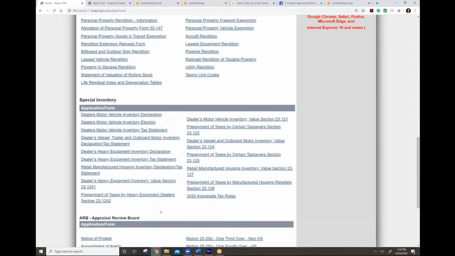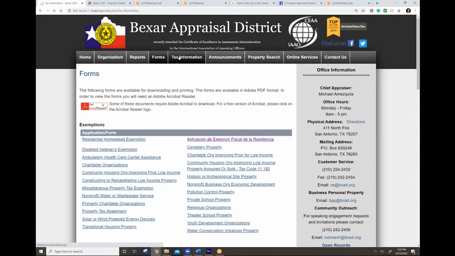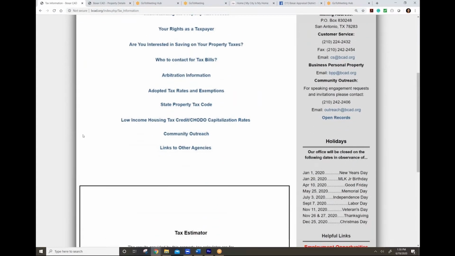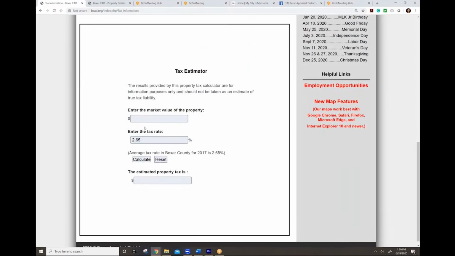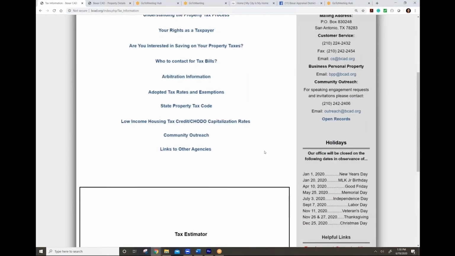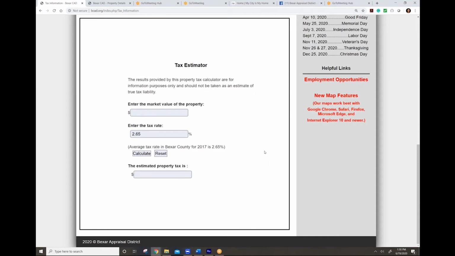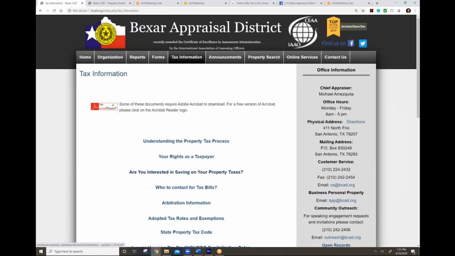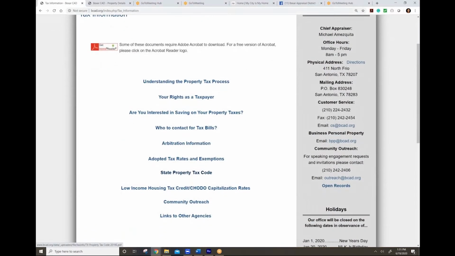All right. The next tab, of course, is tax information. Here there's lots to read. I've gone through a lot of this in order to provide a lot of the information that we're going to go through. They even give you a tax estimator right here in case you want to know what your property tax is going to be as your valuations increase throughout the years. And if you want to know what the exemptions all are, because there are several different taxing jurisdictions, for example, the city of San Antonio may have different tax exemptions than Alamo Heights does. There are different ones you want to keep a lookout for. If you want that additional information, here you are.